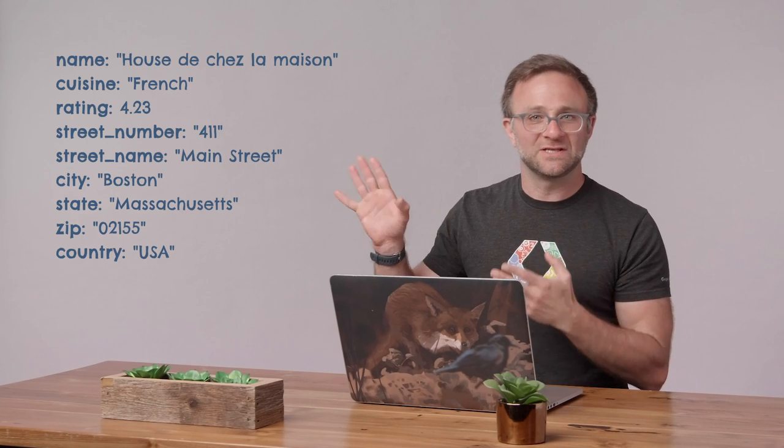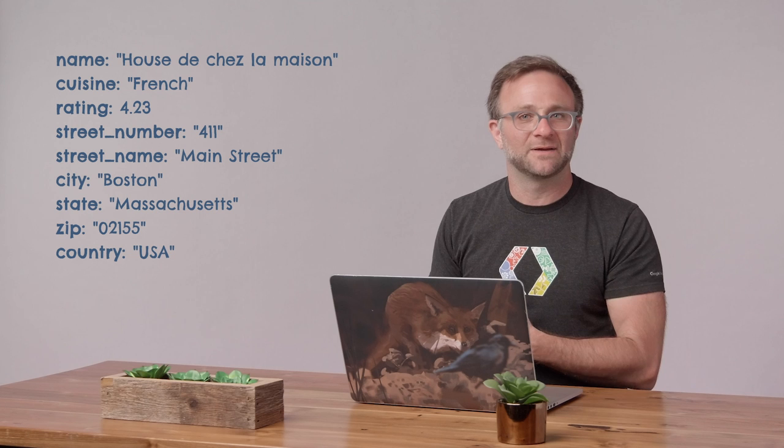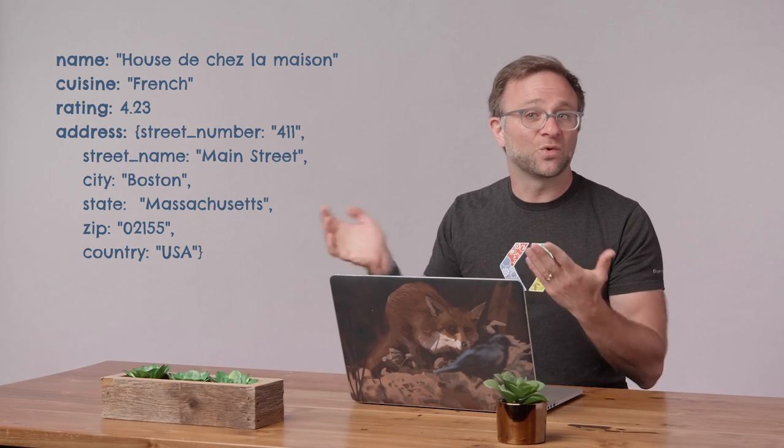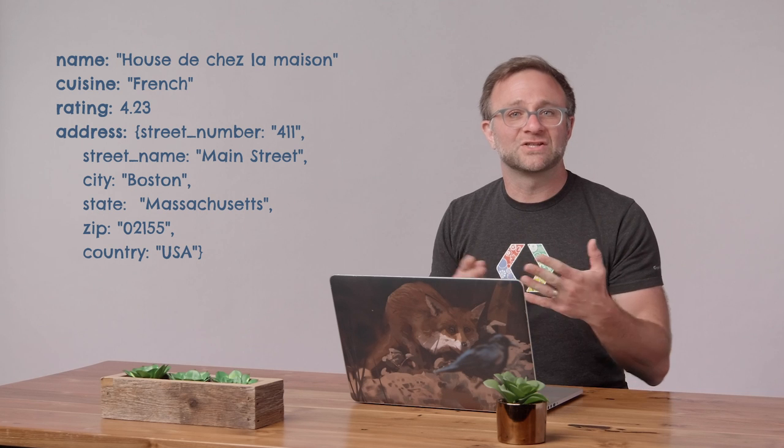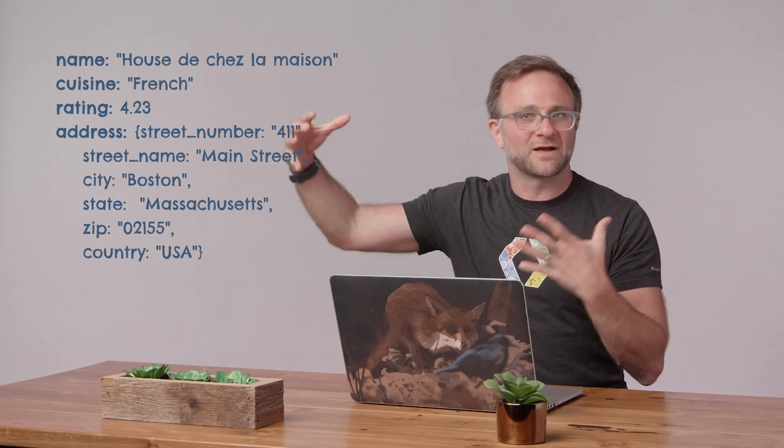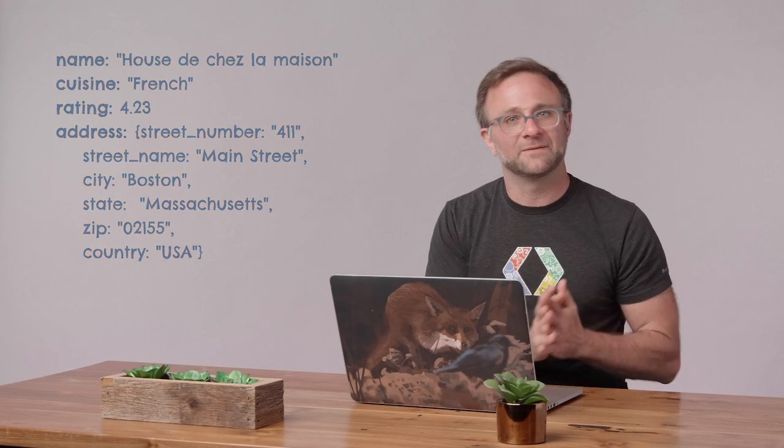For example, take a typical address. Sure, I could make each of these fields top-level values in my document, but I think it looks a lot nicer if they're put into a map like this. I can still query them just fine and actually reduce the risk of sort of keyword conflict naming later on in my document. Vectors in games might also be another good candidate for maps, something like this. And if you got items that you would generally use as flags, go ahead and stick them in arrays.